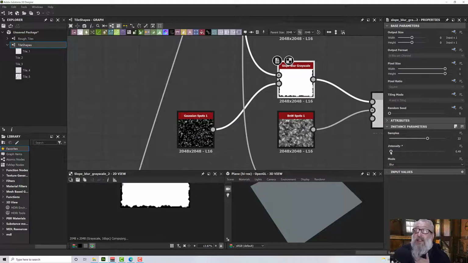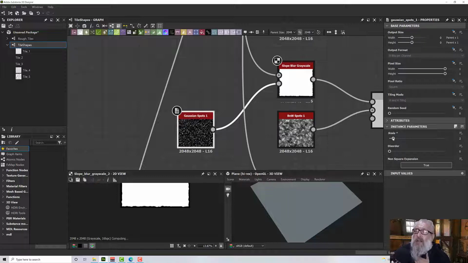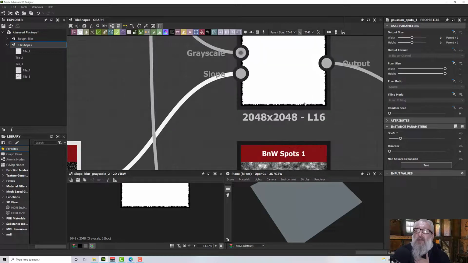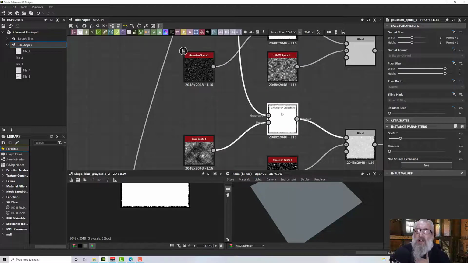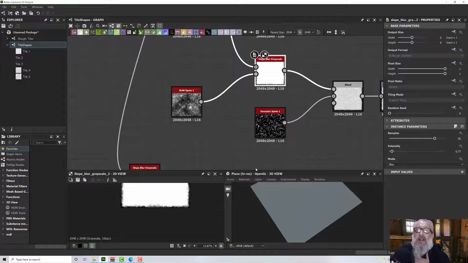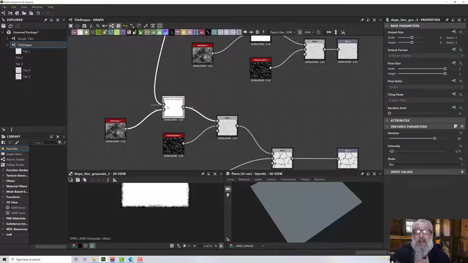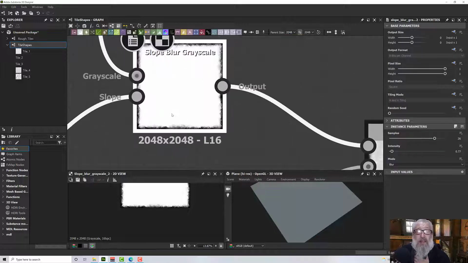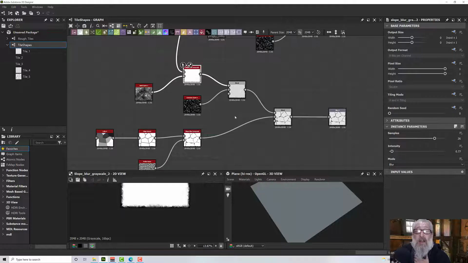So intensity down, increase your scale, there we go. I quite like that one as it is because I used a slightly different method. Actually, it's the same one.